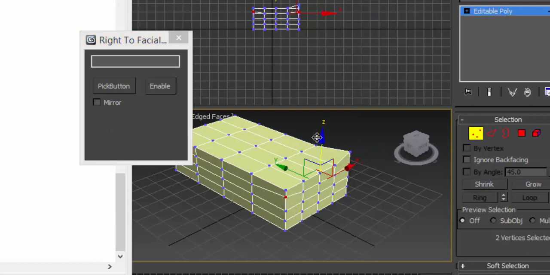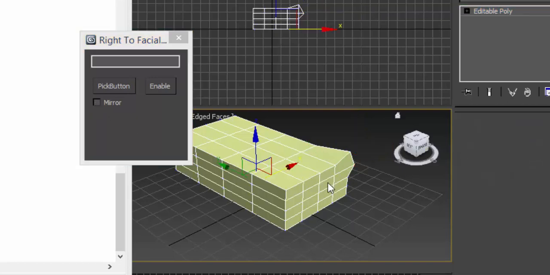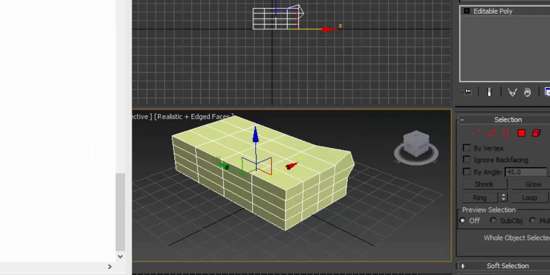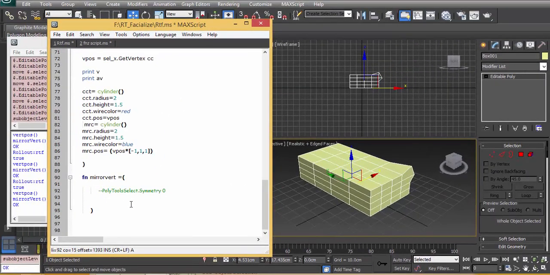Alright, so you can see it is moving both vertices, but if I move one vertex off the place, and then I select it and tick, you see it won't select another vertex. So that's why we needed to learn that in the previous video, so we get to know that we're going to use what they call the symmetry modifier. So I'm just going to comment this line. Still we're going to be mirroring our vert or any sub-object level that you wish to.